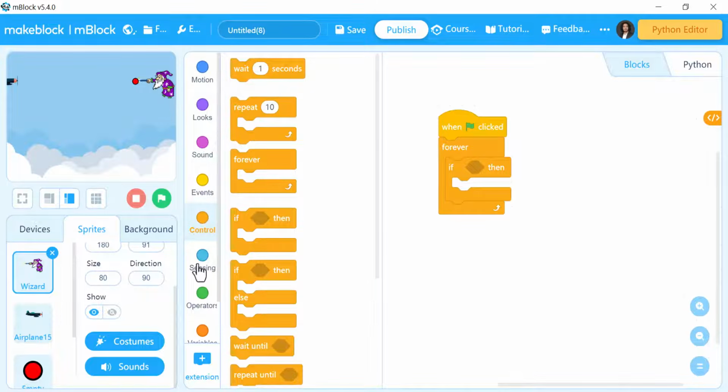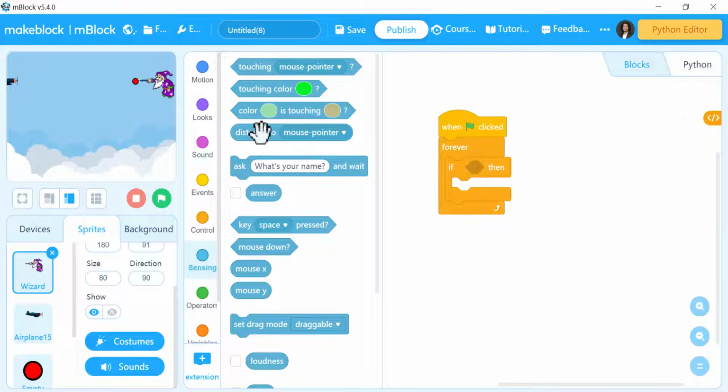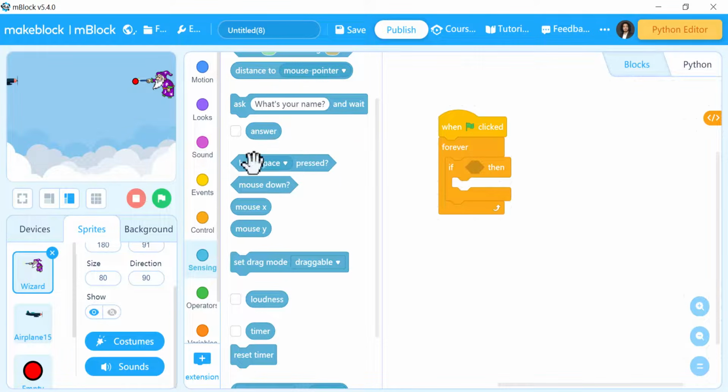Every if condition will be responsible for moving this wizard up or down. So the first if condition, we will put inside it a specific condition. This condition is key up arrow pressed. When the up arrow key is pressed, what will we do?